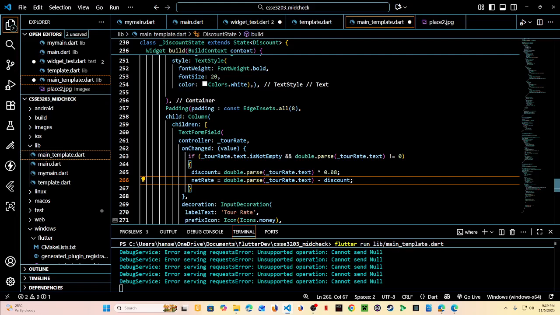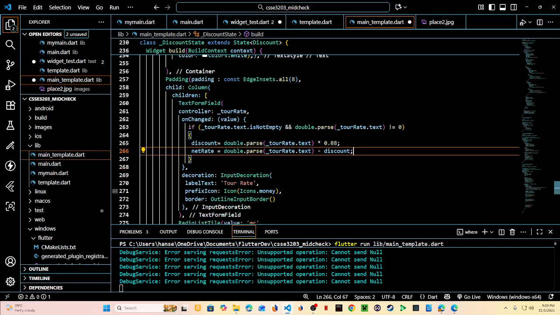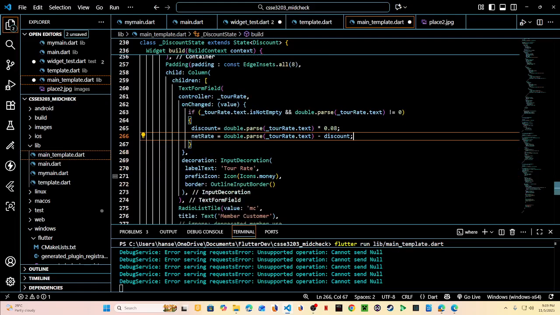Later, if we select a certain radio list, the radio list which is a member will have an 8% discount, so that it will subtract that one, right?